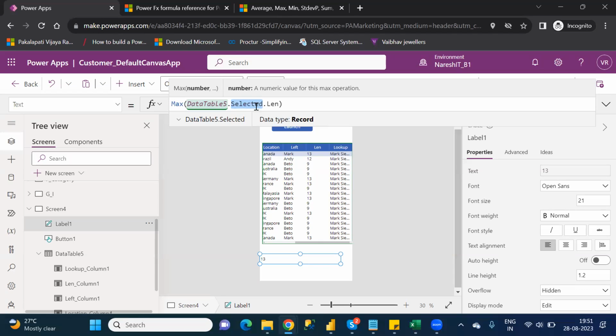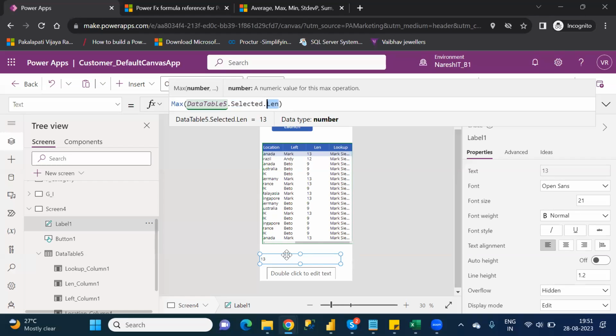On one particular column, whatever maximum value is there, that I want to return. That means for a particular column, you have to pass the name as selected dot column name, which is length. Whenever you pass the length column, whatever maximum value is in that length column, it will be returned in this particular text box. Understand clearly or not?